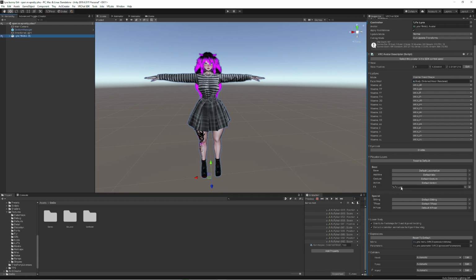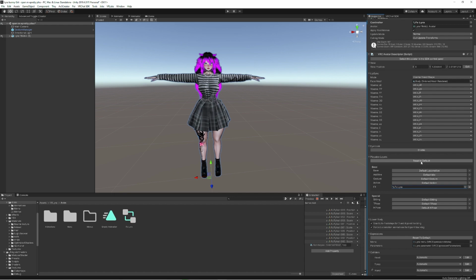But keep in mind that if you have two FX layers here, which happens to some people, because some avatar creators use a program that just changes this name here to FX as well, and then it puts an FX layer in there as well. Now, you only need one of these. So what you want to do then is look at the exact name. You can also click on it, and it should open it in the project file. So you see it right here.